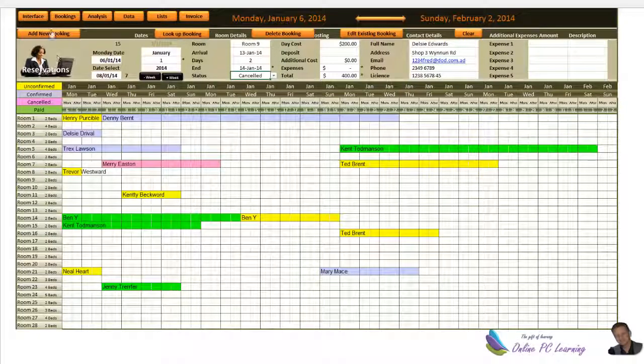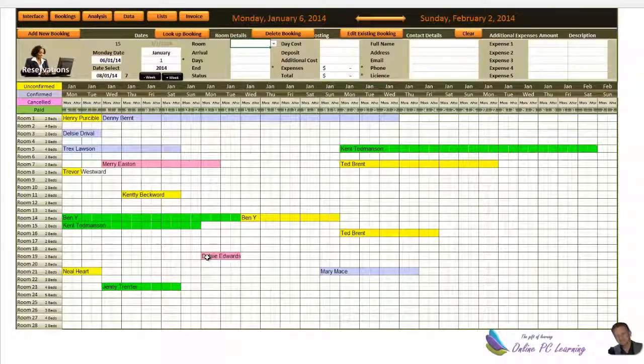To add a new booking, well, let's use the existing values that we've got in here. There's a booking in there for room 9. Let's say the booking is going to be for room 19 this time. We'll use the same information. 19, there we go. And we can then add a new booking for room 19. So we add the new booking. And there it is, it appears in there.